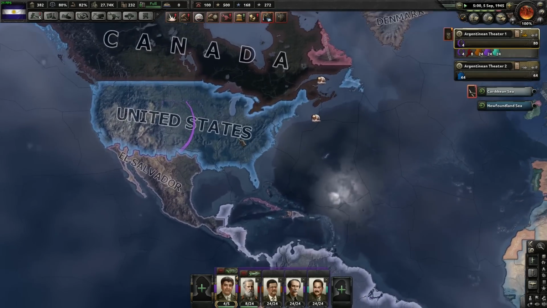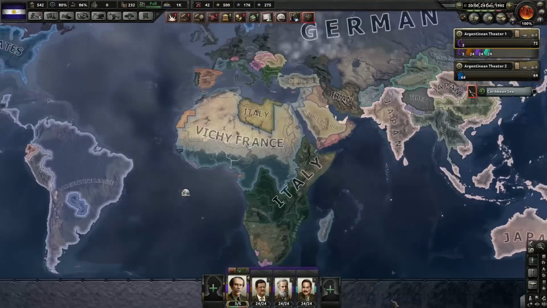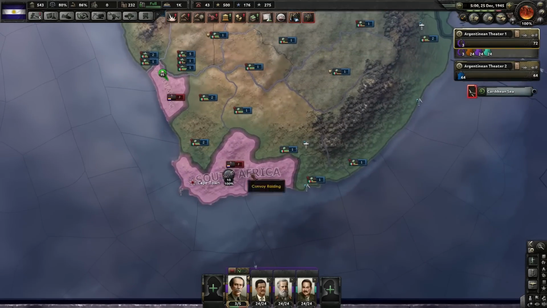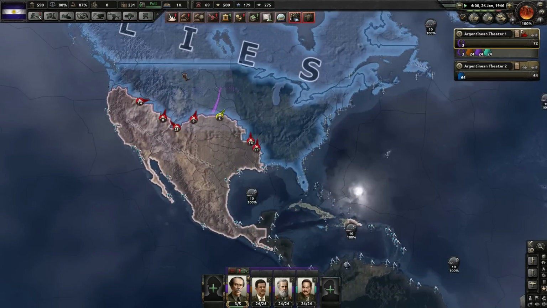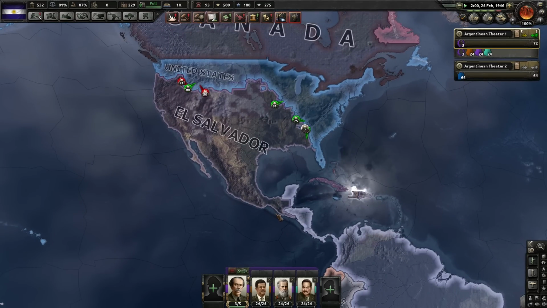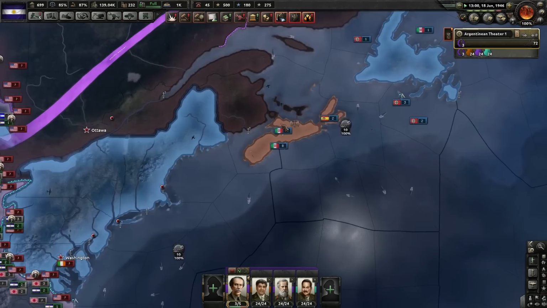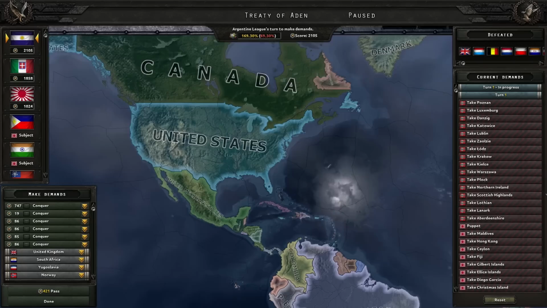Yep, they're the only majors left. Let's end this. UK's gone. Ireland's gone. A little bit of South Africa left. All that's left now is Canada and the United States. USA's taken over the Allies now. It's a lovely shade of blue. That's a mighty fat El Salvador. They really should thank me. Wow. Spain's landed in Nova Scotia. It's the final push. The end.